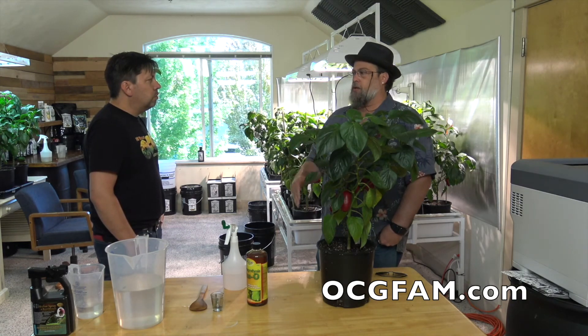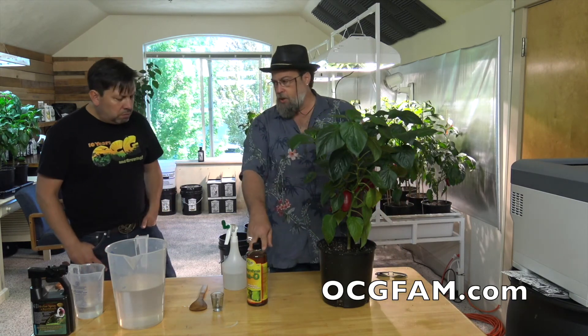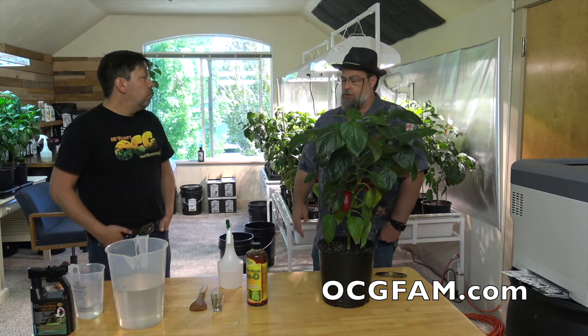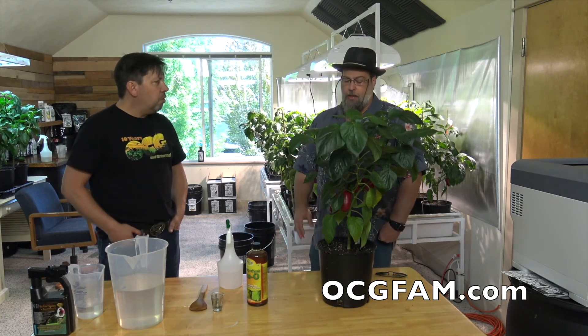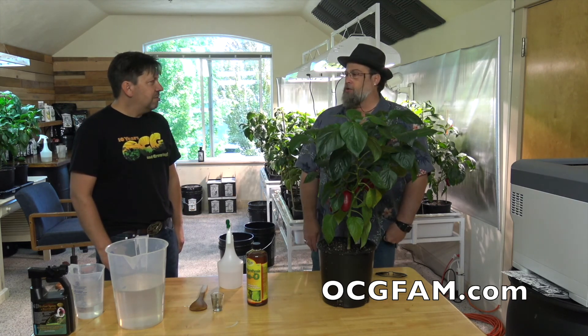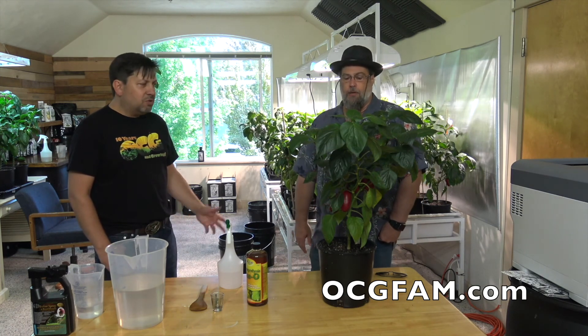We've put together a general usage guide for this as well as the other core products in our line. There are so many different ways that people are using it — putting it in their teas, spraying at night, some doing it during the day. None of them are really wrong — you'll get the effect. If you were doing it with your tea, would you do that as you're brewing up your tea, or put it in at the end right after? You're going to put it in there — get your whole thing done, throw that in, then work with it. If you bubble it, there are a lot of different types and strains of bacteria in here and some of those are not going to survive without getting right into the environment they're going to be in. You just add it to your mix or do a foliar with it.